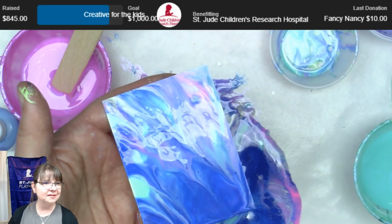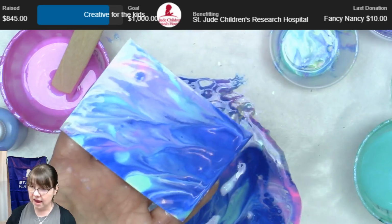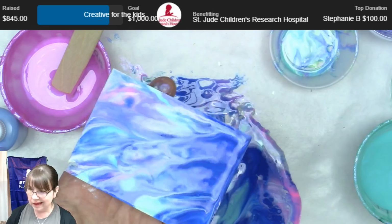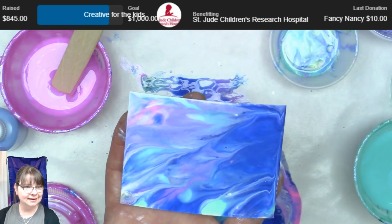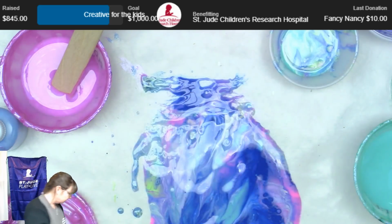Paint under your nails. Yeah, oh golly, if you do this with kids, aprons, plastic tablecloths, and I would recommend with children, go ahead and do it with the school glue. And just have fun. Stuff that can be washed. So there we go. Look at that. I'm going to set this over to the side.